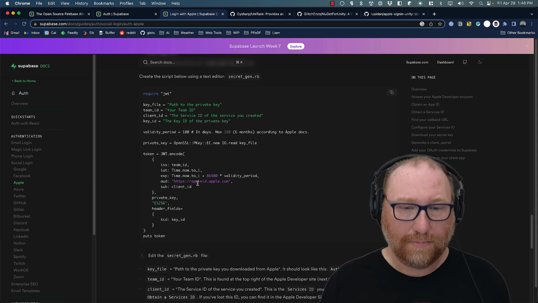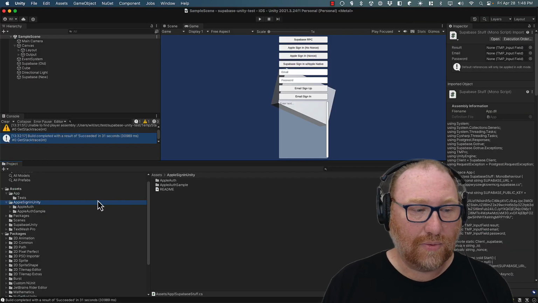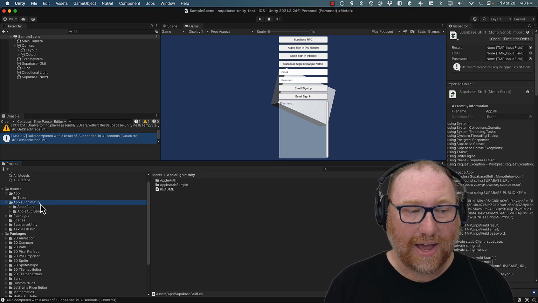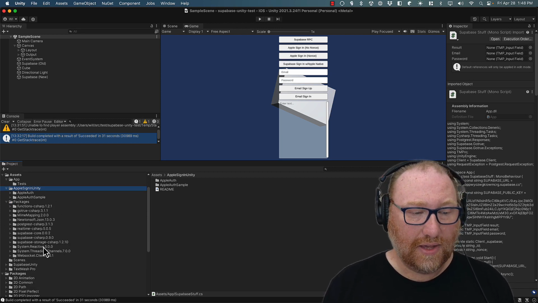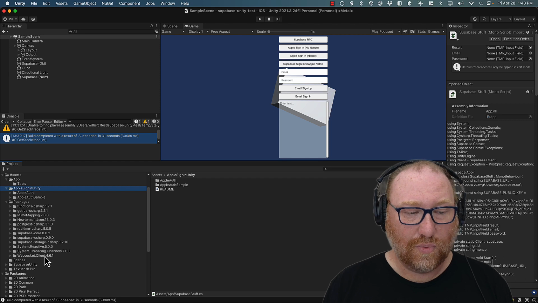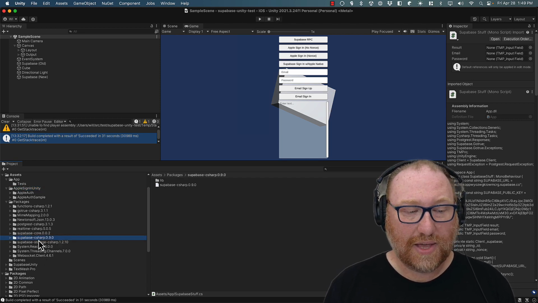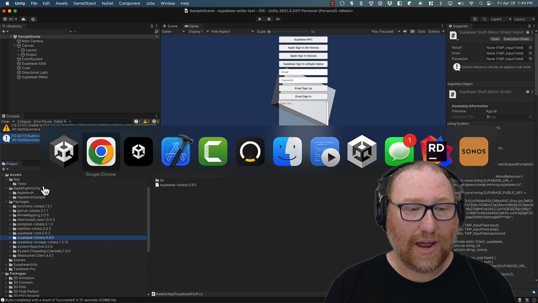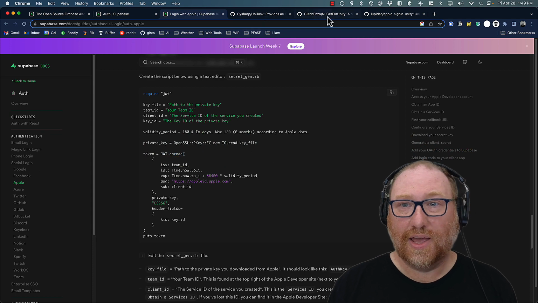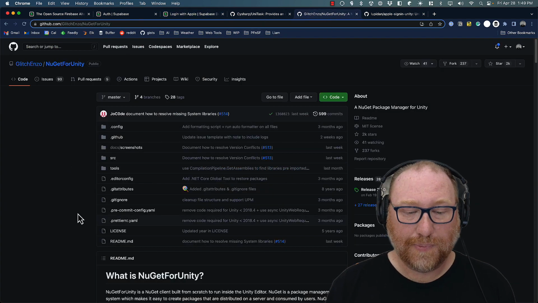Okay. So let's just take our Unity project, and we've got our sign in with Unity package that we've added through a git URL through the Unity package manager. Then in addition to that, we've got all of the integration functions with Supabase. And the most significant thing here is the Supabase C# package. So once I've installed NuGet for Unity, which is a package to install NuGet packages into Unity.